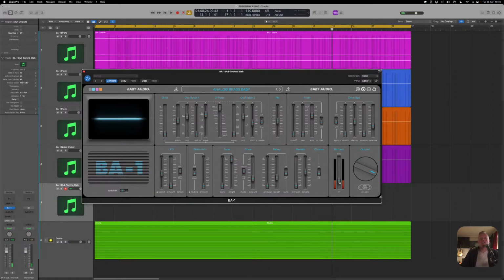We'll take the side chain off. We'll put the battery up to 100%. We've got no elements of tonality at all, no drive, anything else. And again, you can save this kind of thing as a default patch as you begin. And again, this can be the basis for all of your sound design elements.